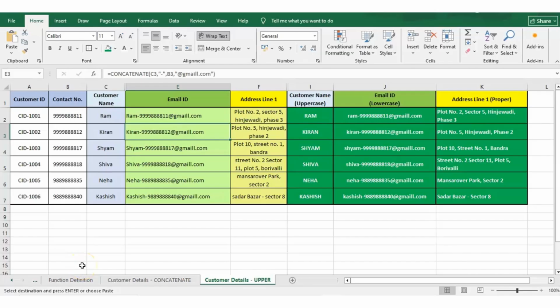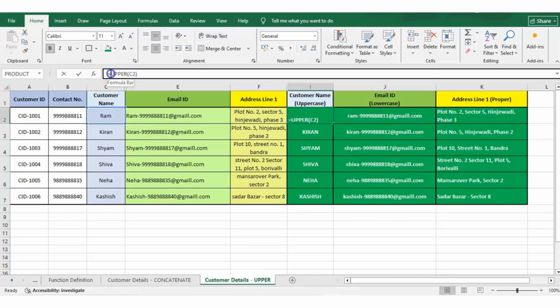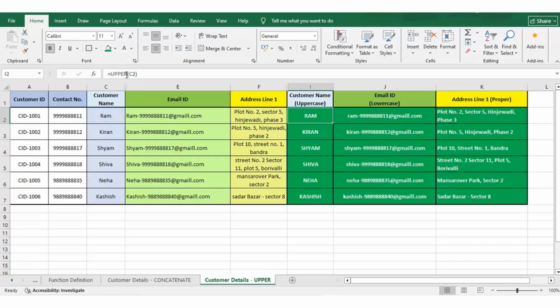Let us start working with the first column, which is customer name. The ask here is to convert the customer name into all uppercase letters. This can be done using the upper formula. To apply the upper formula, select the cell, double click the cell, enter equal to, and then enter the function name, which is upper. The upper function takes only one argument, that is a text argument.